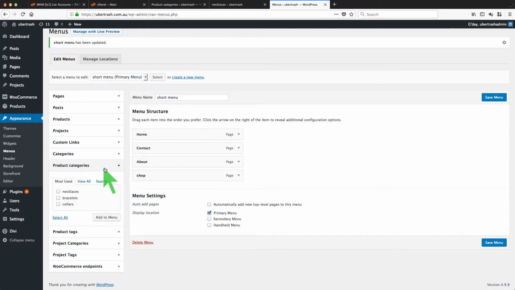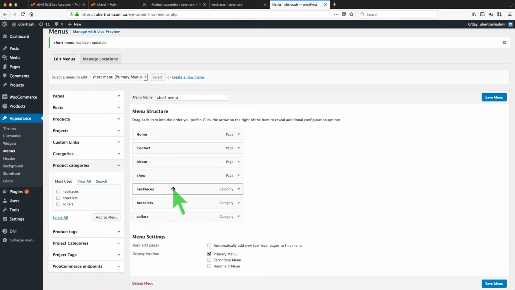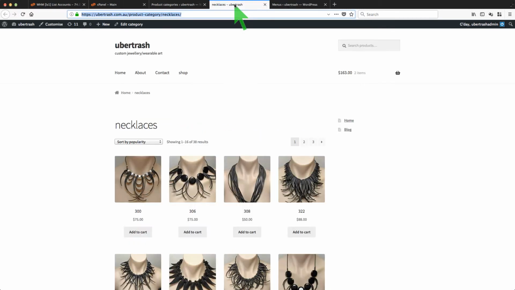Clicking on the product categories down here just allows those to come up. So I'm just going to check all of these, add them to the menu. Alright, so now they're necklaces, bracelets, collars, and they will appear to the right of this link here.